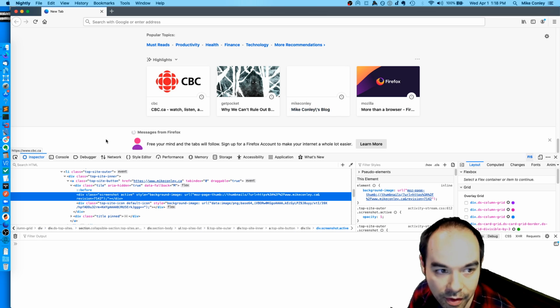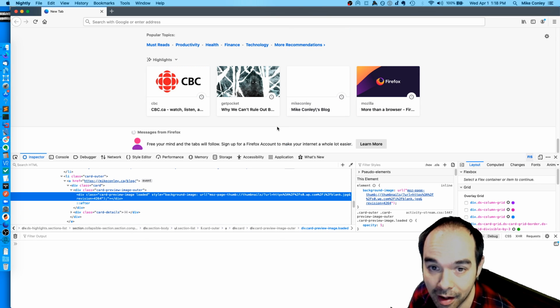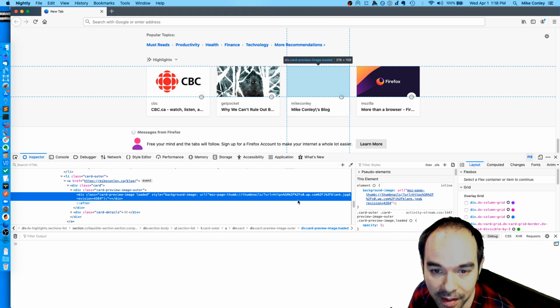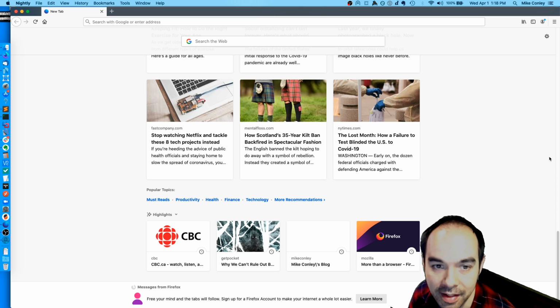Why isn't this one working, out of curiosity? What's this using? Moz page thumb, thumbnails. That's just showing blank.jpg for some reason. That's not my problem. I suspect that's something different inside of our activity stream code, or the background thumbnailer chose the wrong site. I'm not entirely certain, but if that's a bug, that's not in scope.